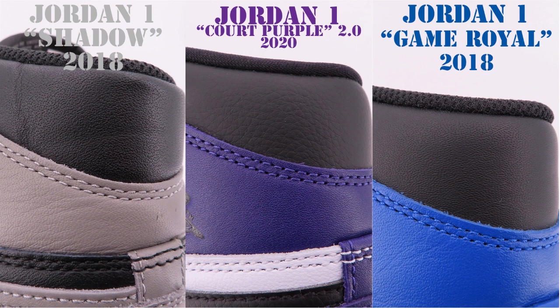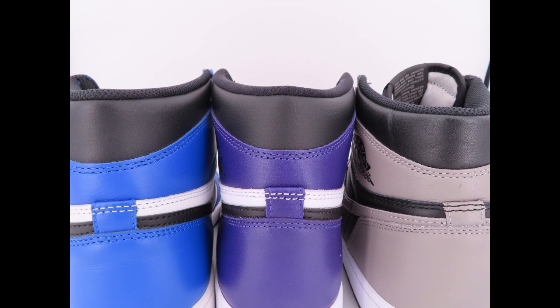Now, out of all three of these shoes, if you see below the heel, the next section of leather right above the back end of the Nike check, that section between the Nike check and the top of the black heel, on the Shadow is actually better than the Court Purple and the Game Royal. And when I say better, it's slightly tumbled, almost comparable to the tumbling on the Court Purple at the top of the heel. But the Shadow leather, where it's gray on the shoe, all of that is just soft to touch. The Court Purple and the Game Royal in that section, between the black part at the top of the heel and the Nike check at the bottom of the screen, is a little bit more coarse.